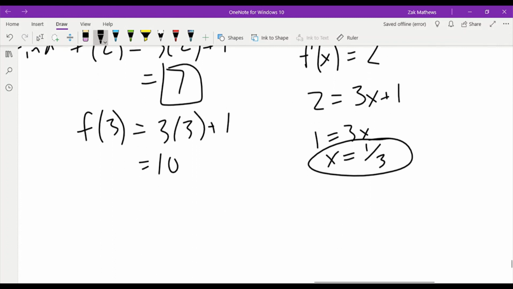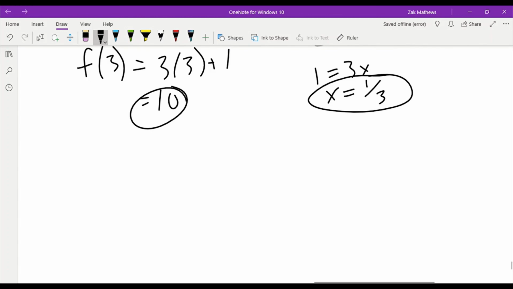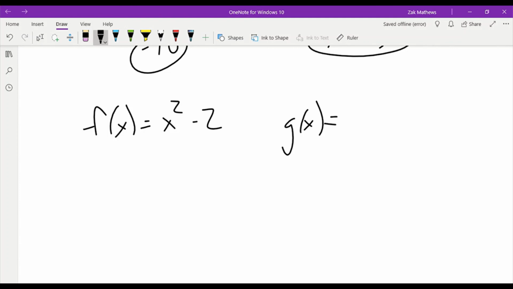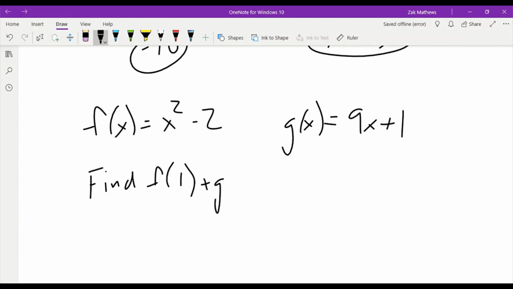Now there's a few other reasons that we use this function notation, on top of it just being concise as we saw. What if I want to work with multiple functions at once? So what if I have function f of x defined as x squared minus 2, and function g of x defined as 9x plus 1? Well, if I just called both of these y's, I'd be pretty lost if I said find f of this and g of that. I wouldn't have a way to differentiate these two functions. So by calling them two different names, now I can say find f of 1 plus g of 2. I can work with both functions at the same time, and this is useful.